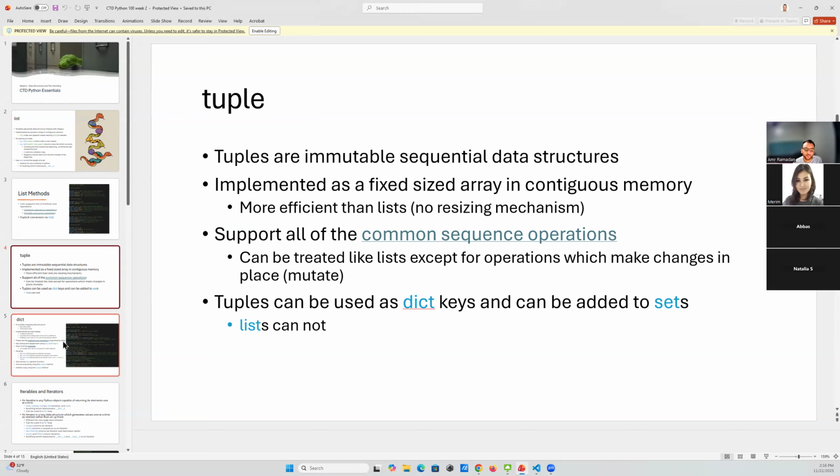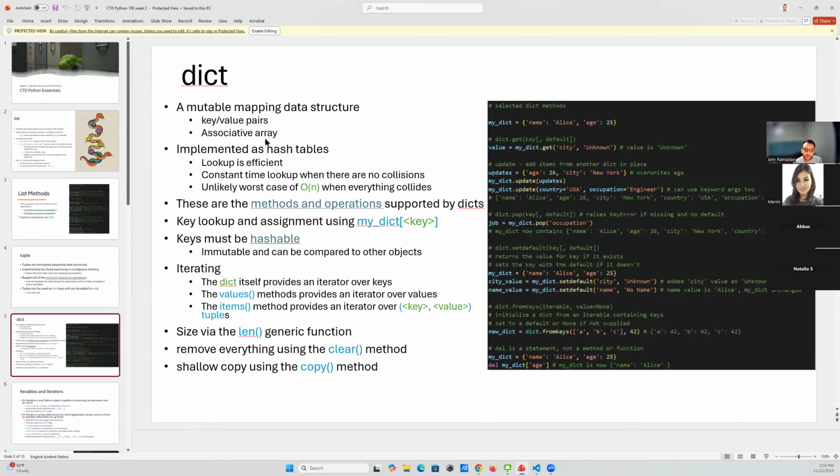And next up we have dictionaries, which is basically a hash map. It's key value pairs. And they're mutable. Mutable again means that you can change the values after they get assigned or set. So a dictionary would look something like this. The key is always here.